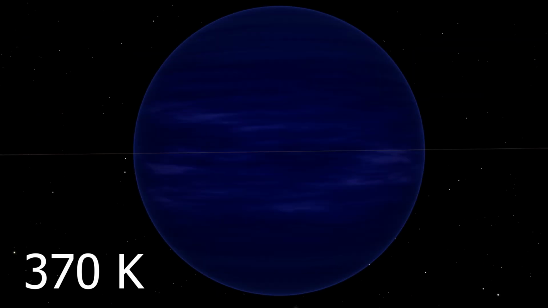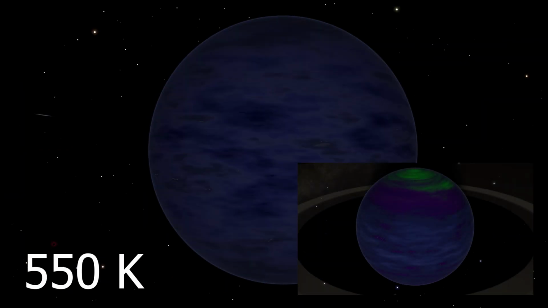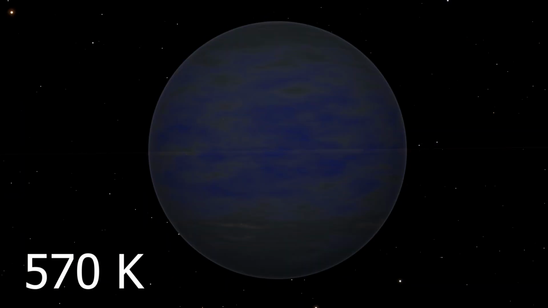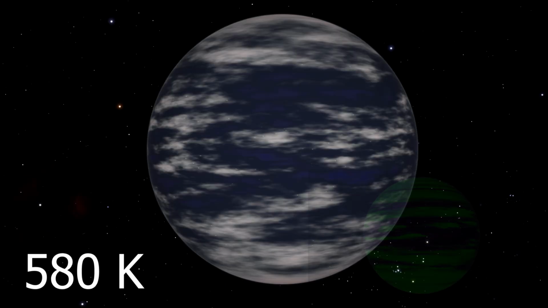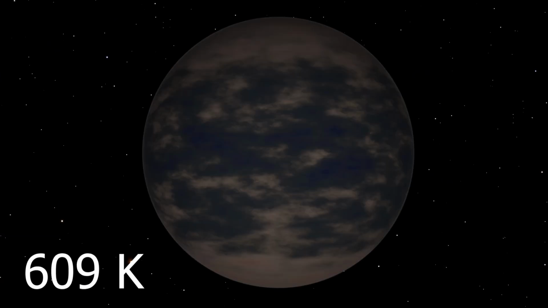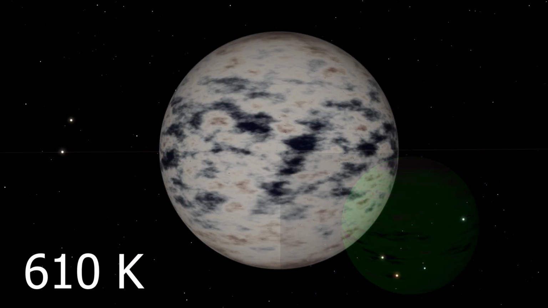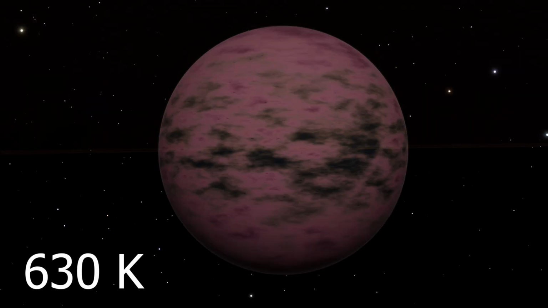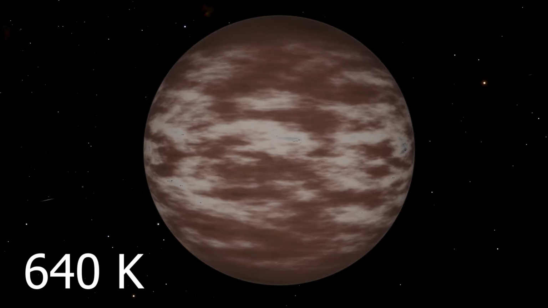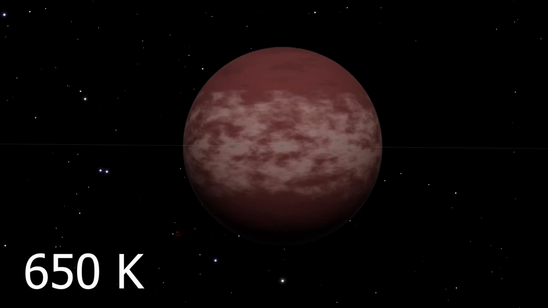According to the green temperature list, something changes at 370, but I couldn't notice what did. At 550, faded green clouds and a few pink clouds begin to develop. Then hitting 580, these clouds immediately turn white and take up a larger surface area. The next change point is at 610 Kelvin, where white-pink clouds envelop the majority of the surface, with some blue color remaining. All is relatively the same until 640, where the spotty blue clouds disappear and are replaced with wispy white clouds, and a more pink overall color palette is used.